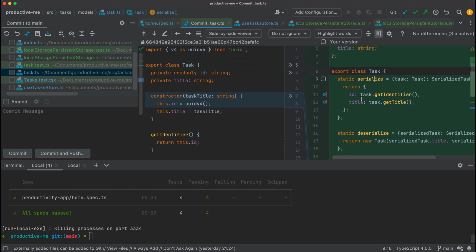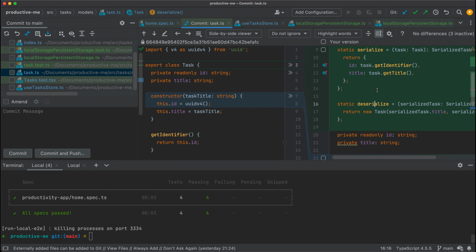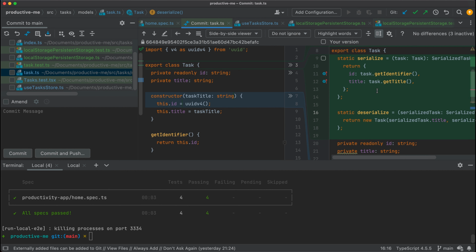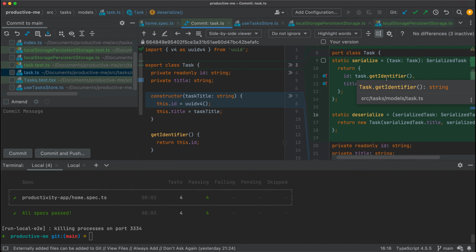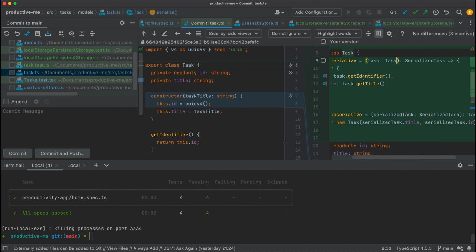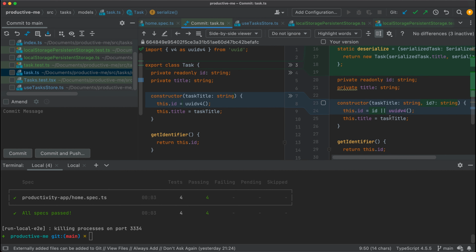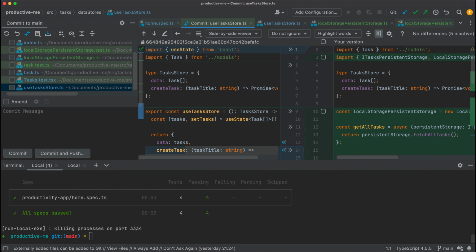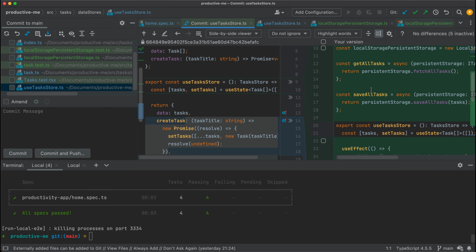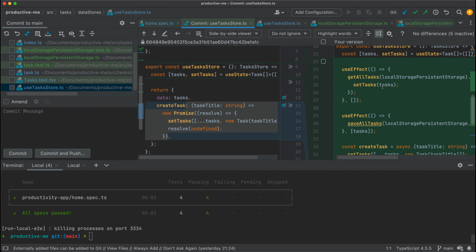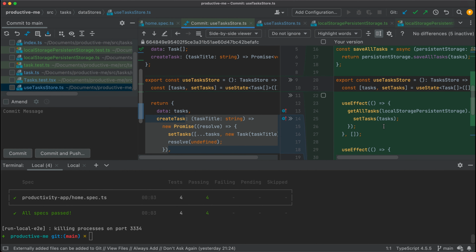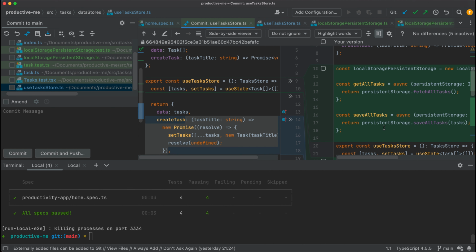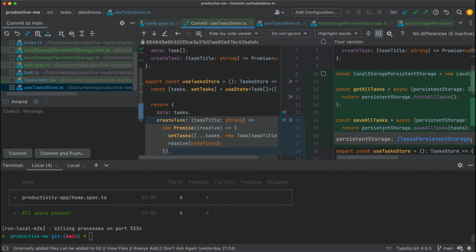So now we have both static serialize and deserialize methods, which we can call to move between a task class and its serialized representation. And then we added also the ID as an optional parameter here. And we have done quite a few changes to our tasks store, because now we have added persistent storage and we made sure that everything is decoupled and can be nicely used, maintained, and extended in the future.